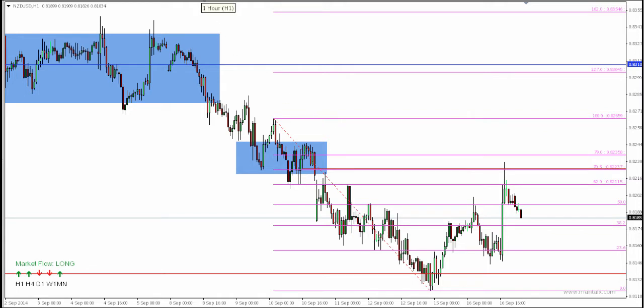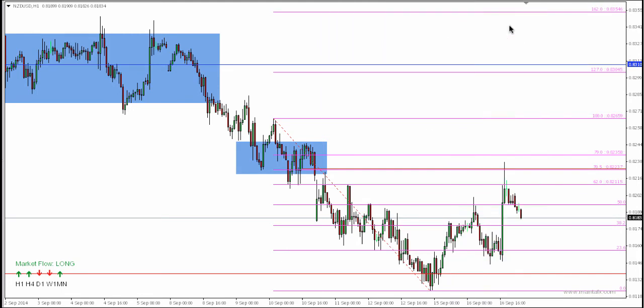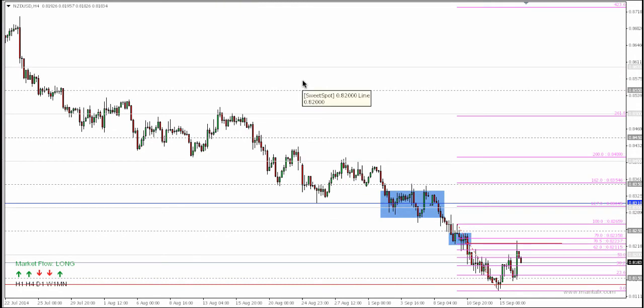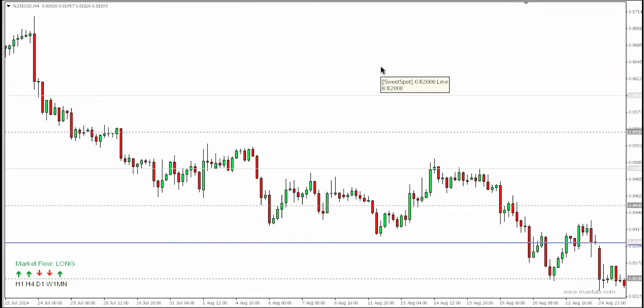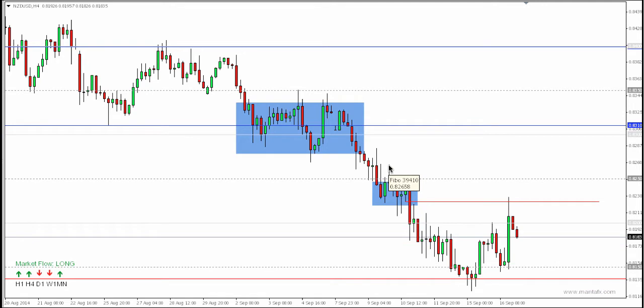this is the 1 hour time frame. Let me just throw in the mid and big figures. So at this point, market makers were protecting the 82 round number. As you can see, the 82 round number, and a very interesting order block, very visible here. Let me try to zoom in. There's a lot of information on the screen. I don't like it, so let me get a few things out of the way.